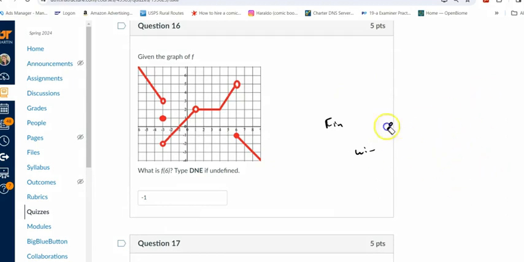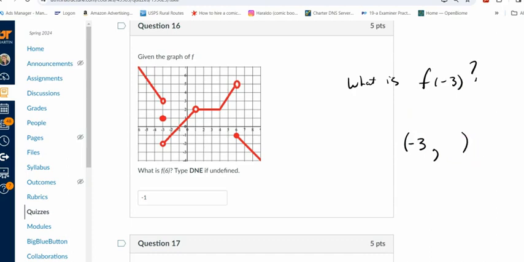And I think another one was, I'm changing the question: what is f evaluated at -3? You have to find the point whose x coordinate is -3. Then what f will do is map the x coordinate into the y coordinate, and the y coordinate is the answer. Now, if I come here, here's x equals -3, and there is only one point on that graph that has x coordinate -3. Here it is. It has coordinates (-3, 1). So (-3, 1) is on the graph.